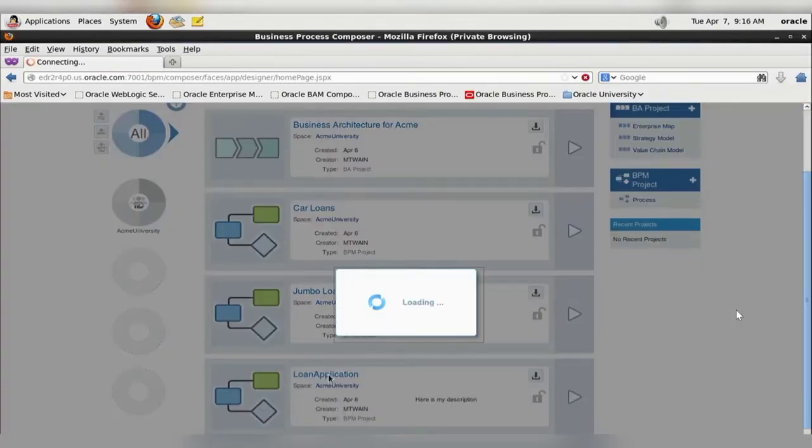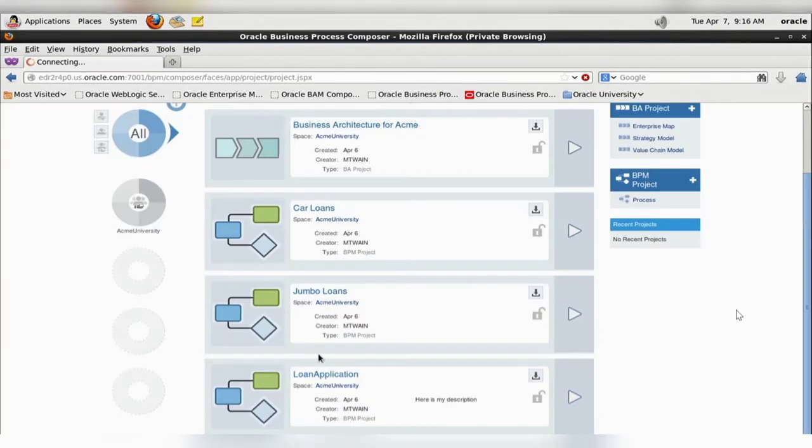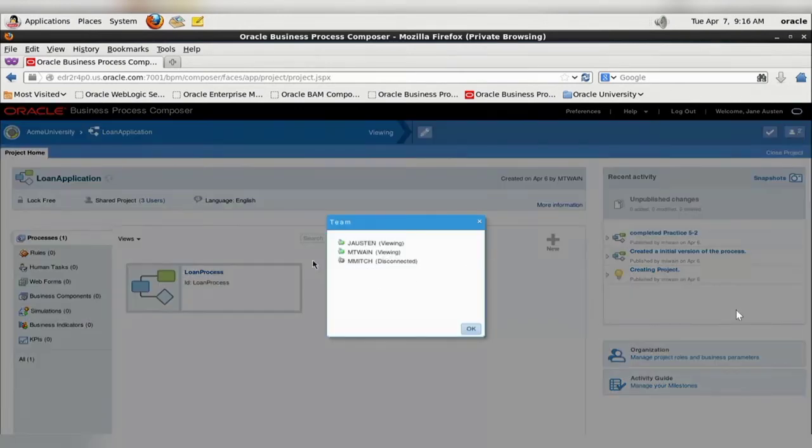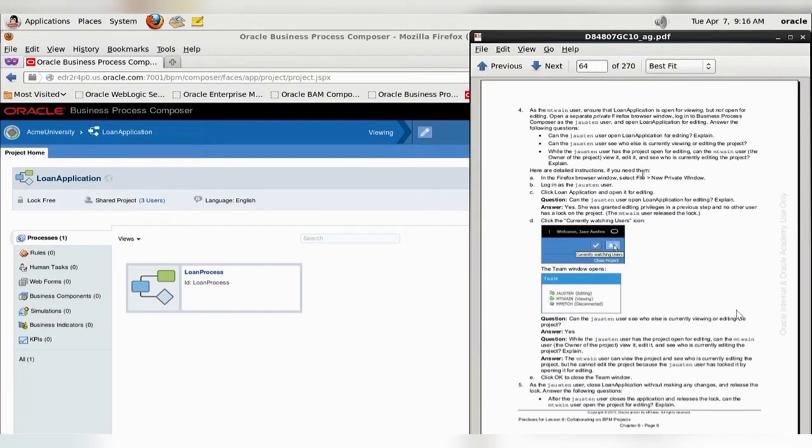Let's go ahead and do that. Now we have two different users logged in. Notice over here on the right, if I click on it, it says JS10 is viewing, and M10 is also viewing. But what were our instructions? Our instructions say let's go ahead and log in and open it for editing.